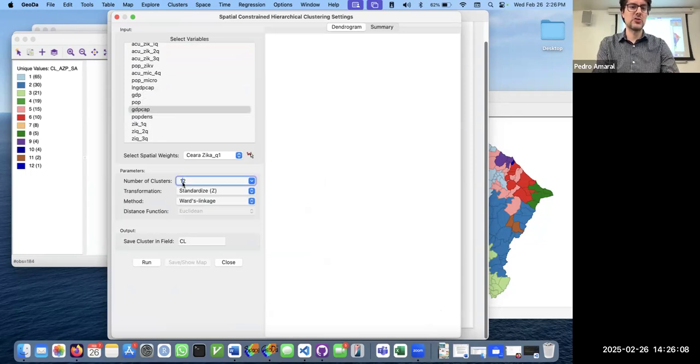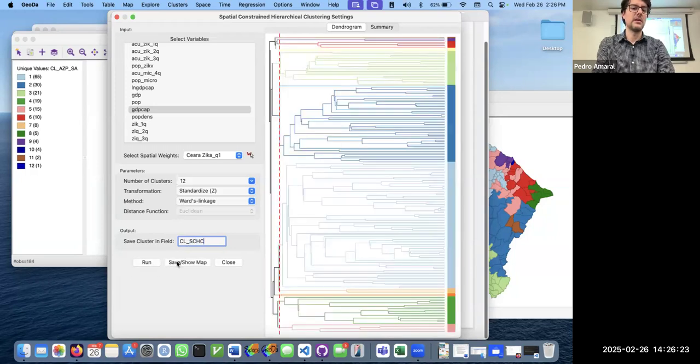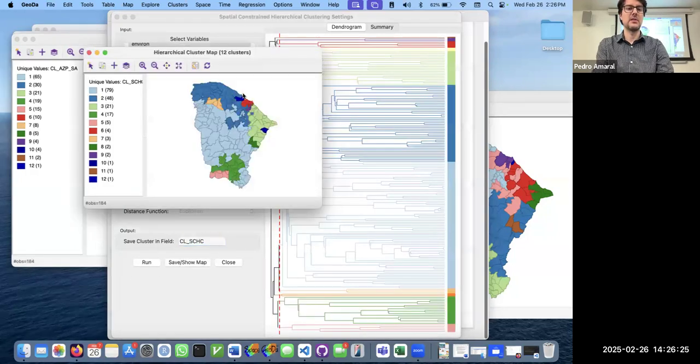Number of clusters, 12. Same spatial weights, standardized, Ward's, everything's the same. Just here we need to make sure that we give the correct name: spatially constrained hierarchical clustering. Run, and then save.